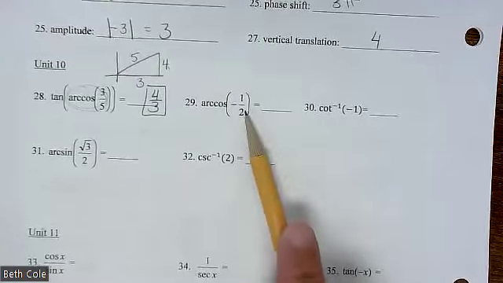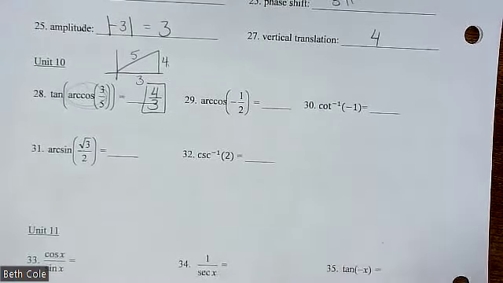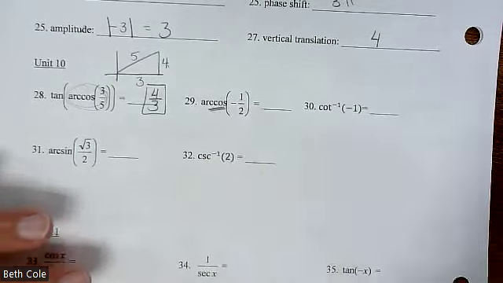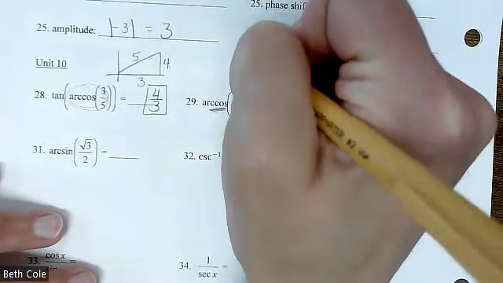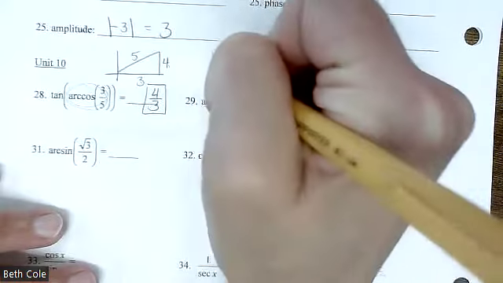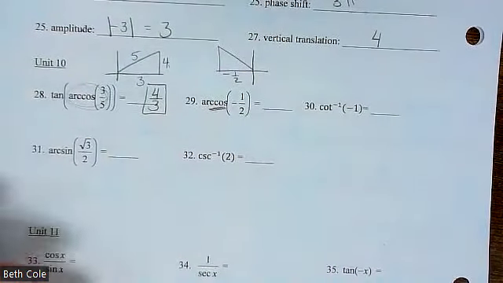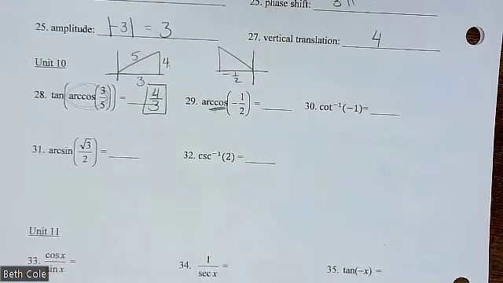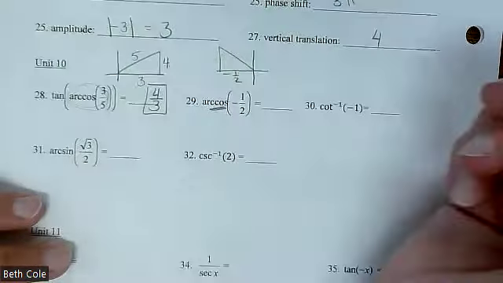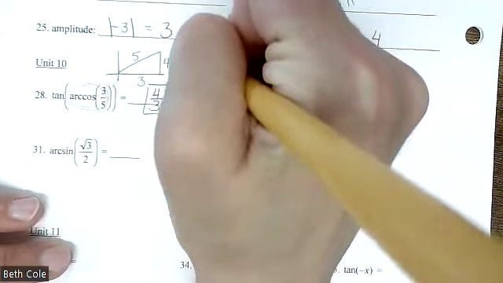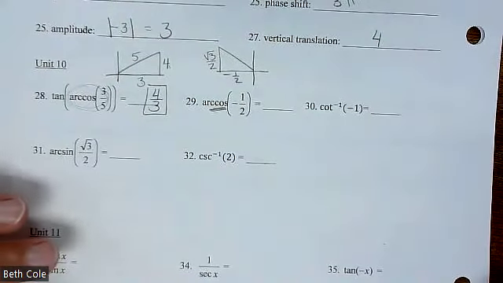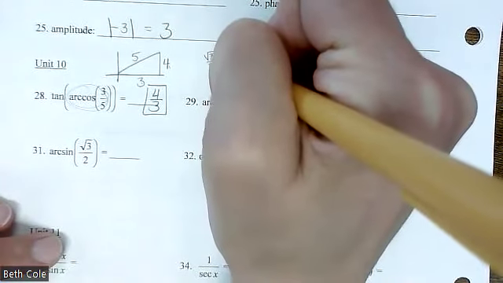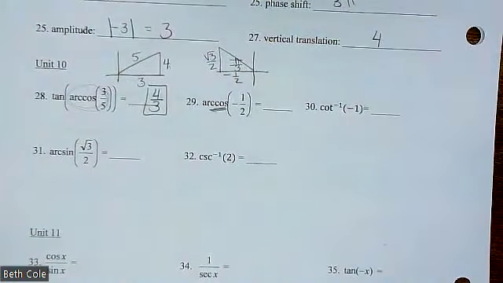A little bit tricky. I want to see if anyone remembers this. It's negative, so it can't be in quadrant 1. Do you remember which other quadrant cosine was allowed to be in? 2. Good. Well remembered. The even ones were in 1 and 2. The odd ones were in 1 and 4. So that means the other side is square root of 3 over 2. And then that means your angle is pi over 3.